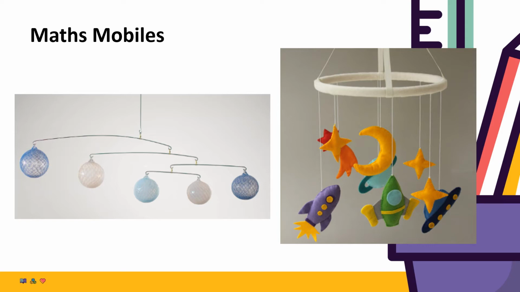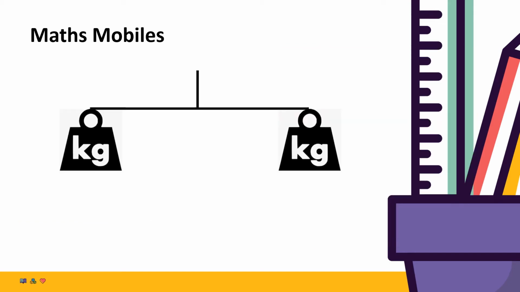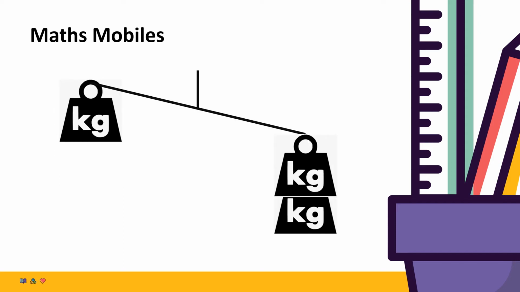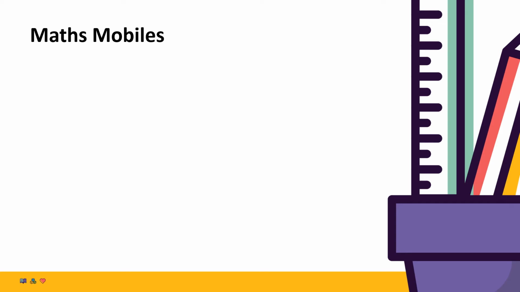One side isn't heavier than the other, even though there are maybe more items on one part of the mobile than another, or it might be that the string is slightly longer. Doesn't matter, because everything that hangs on each part of the mobile weighs the same. It's balanced. If you were to have more weight on one side, this might happen. It becomes imbalanced and unequal, and one side would hang lower than the other. So let's take a look at our maths mobiles.